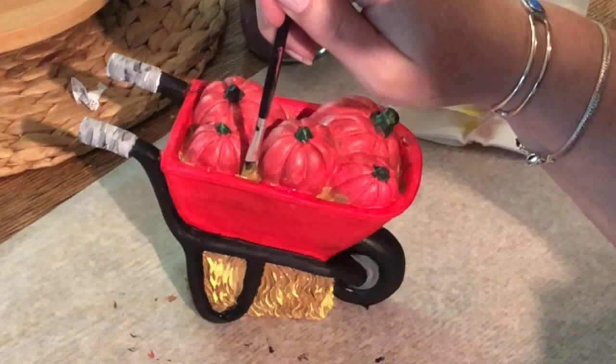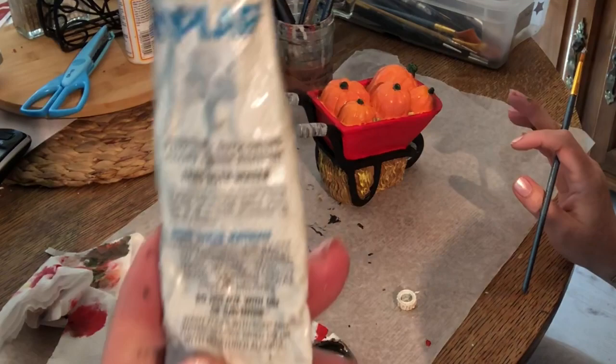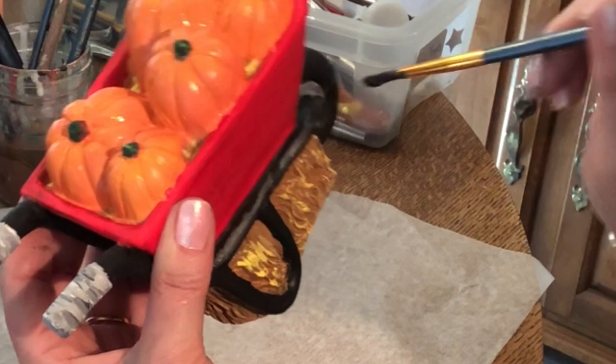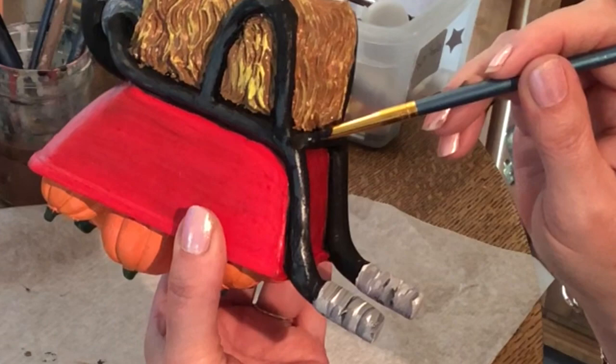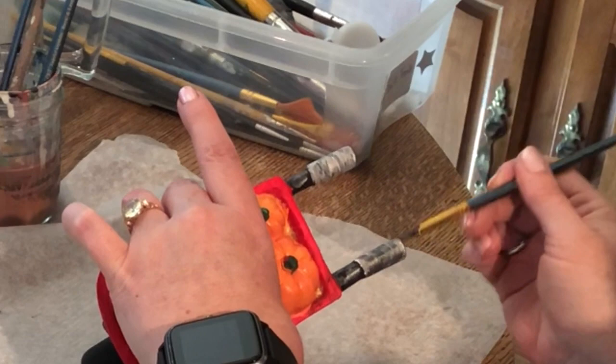I'm not forgetting to add the yellow to my faux hay underneath the pumpkins. Now I'm going to use a little bit of silver acrylic — I'll add a little bit of black to it — and go over the metal part of the wheelbarrow and the black metal, and also that inside ring on my wheel to make it look like metal. On the inside wheel I painted the entire gray piece silver, but where I've mixed it with black I'm just randomly going over parts of it, and also on the handles.